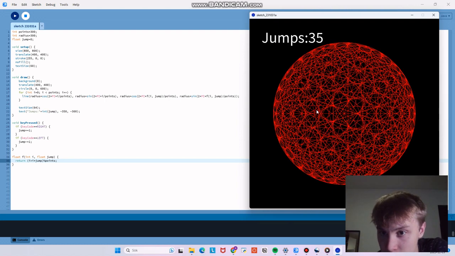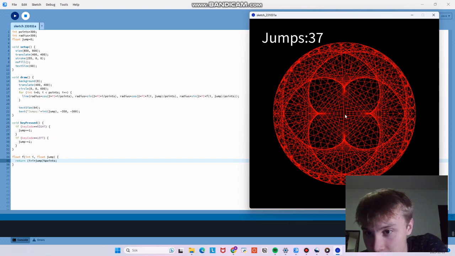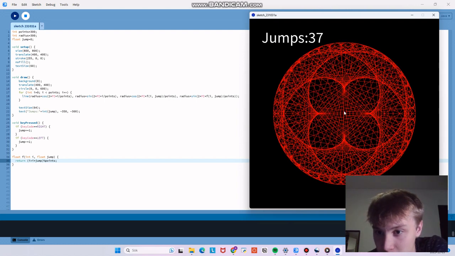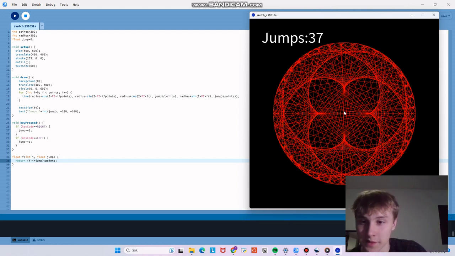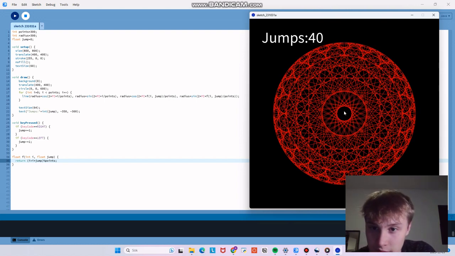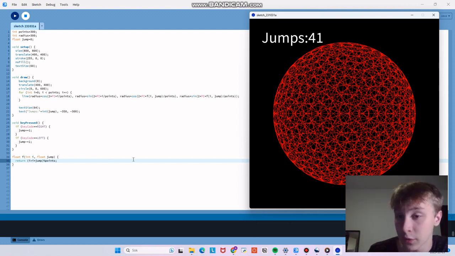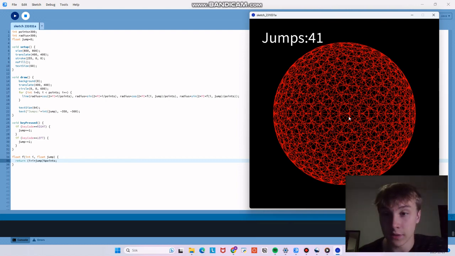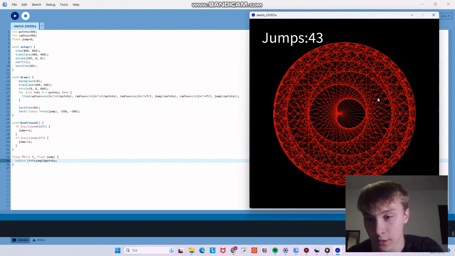I would also want to show this case, because this is another one which looks really regular, but it's 37. It's a prime number, and not a divisor of 300. Of course, you can do this in many different ways. You can change the function to whatever you like. I just found this one to generate very nice looking patterns, and you can do it with different circles. You can have two over here, and then connect them in different ways or something. I don't know. You're free to experiment.